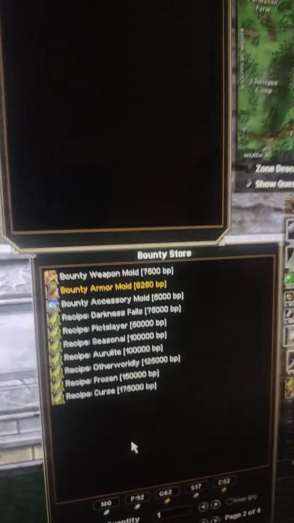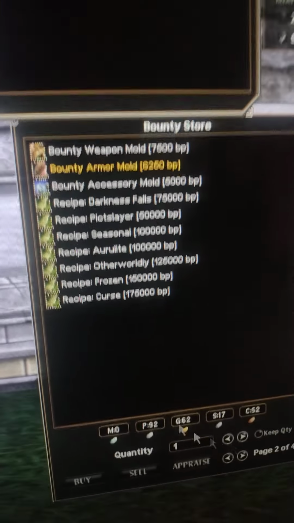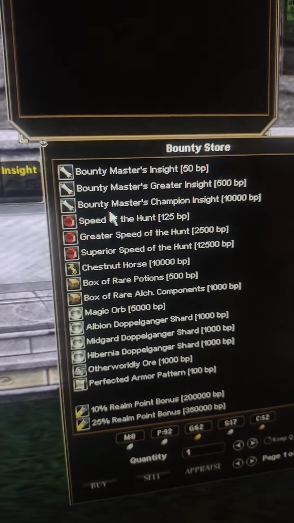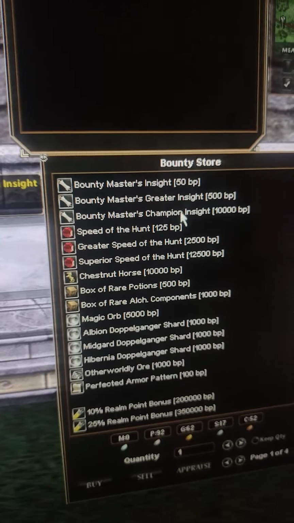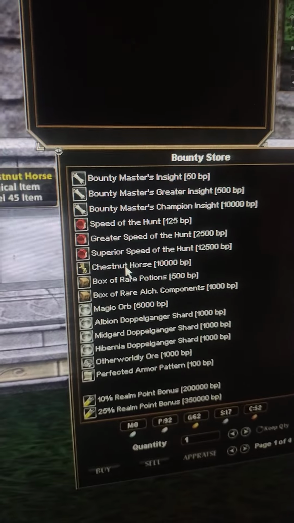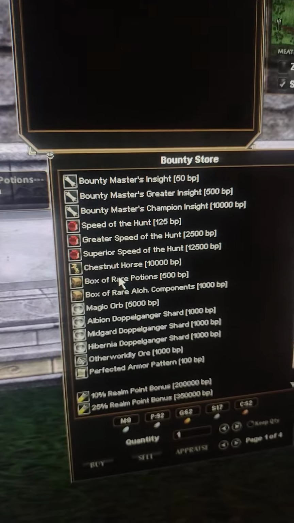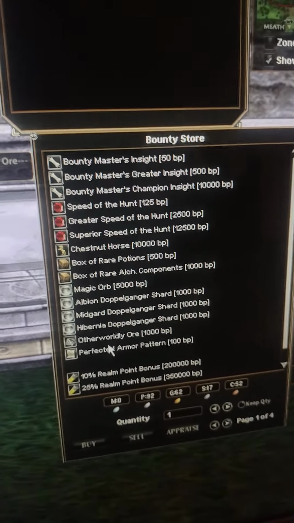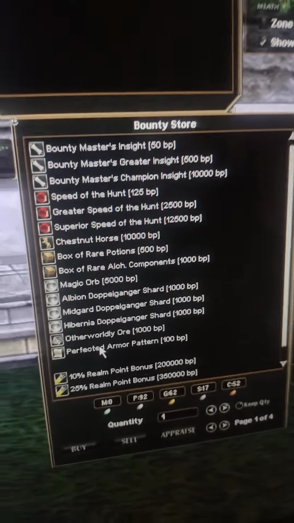There are different items available. As you can see, I am working on Bountycraft. There are also different kinds of items. Like if you're working on your champ levels, you can buy scrolls that'll give you bonus experience. These give you realm speed. You can buy a horse if you haven't got one of those. If you need rare alchemy components, I don't know what the rare potions are. Some of this stuff I don't buy. Looks like some of it may be crafting items because I have perfected armor patterns in my vault.